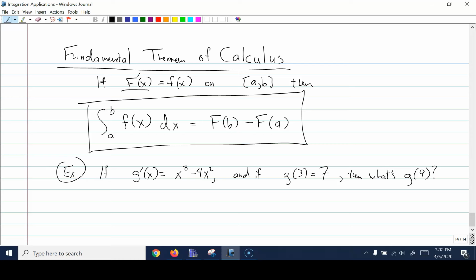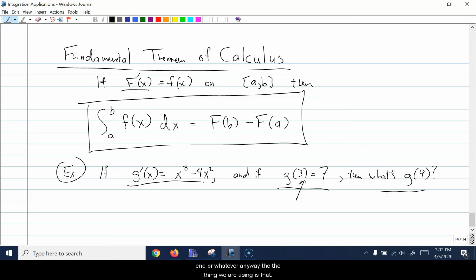Well, this is a situation where I know how fast g is changing, I know what it started at, what's it going to equal at the end? This is one of these situations where I know exactly how fast you were going. Remember, the first thing we talked about with an integral is, I said the town's increasing by this much. Now, what's the population at the end? And the answer was, it's a trick question. Knowing how fast it's changing isn't enough to tell you what the value is at the end unless you know what the value was at the start. This is them giving us what the value was at the start. It doesn't need to be at the start. It could be at the end or whatever.